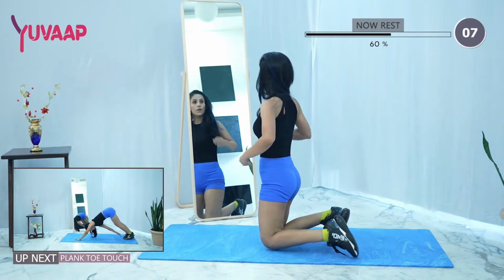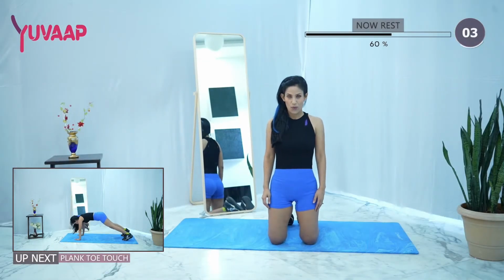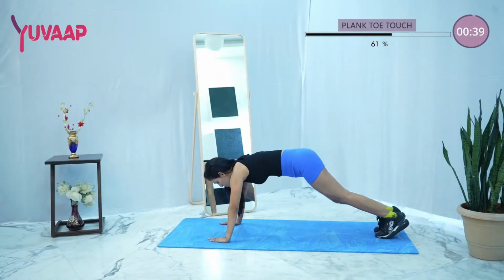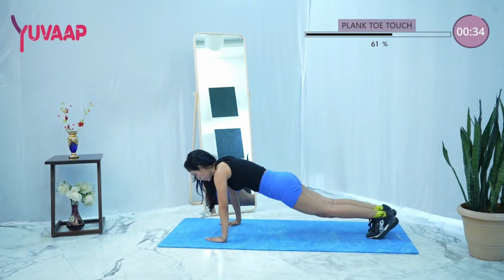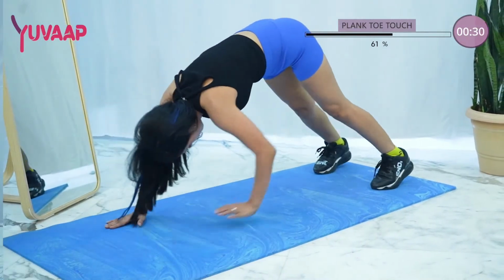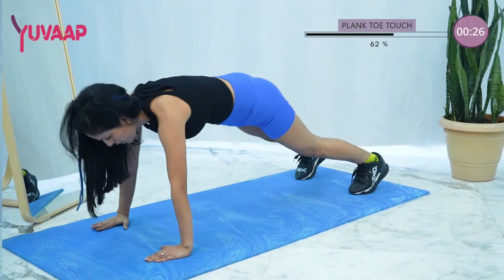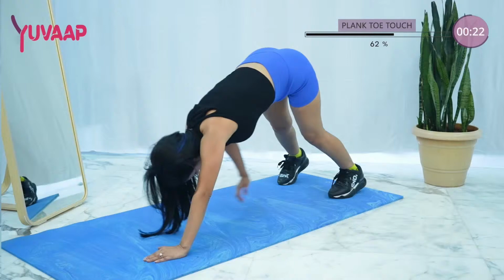Going to take a quick rest, and after that we have plank toe touches. You get into a high plank position, touch your toe one at a time, keep alternating. Right hand touches the left toe and the left hand touches the right toe. So from a plank you become an inverted V and touch the toes.